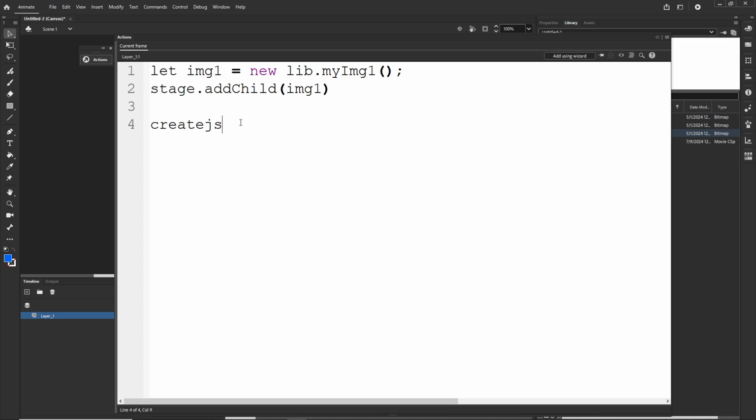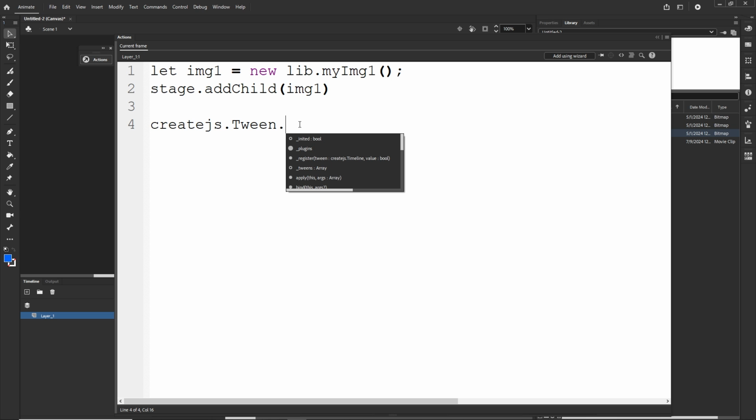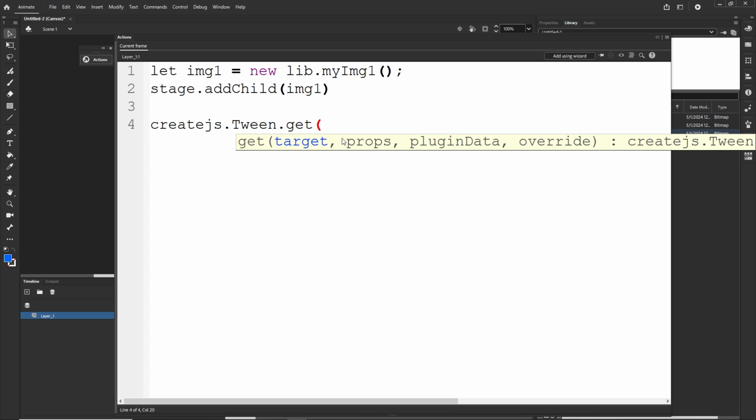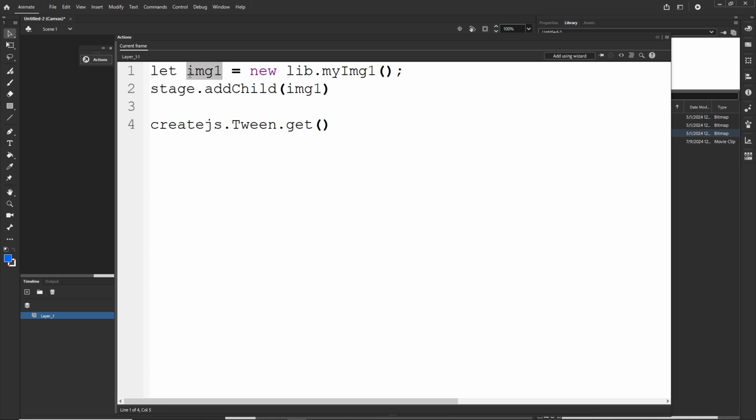So what I'm going to do is type createjs. There is a possibility to misspell this, sometimes I misspell this, but createjs.Tween like so. And the T has to be capital, otherwise it's not going to work. Then we will have another dot and get, like so. This is something that you are always going to have with the Createjs animation. You are going to have createjs, you want the Tween, then the thing that you want to get, and I will put this in parentheses like so. So I would like to get the image one like so.